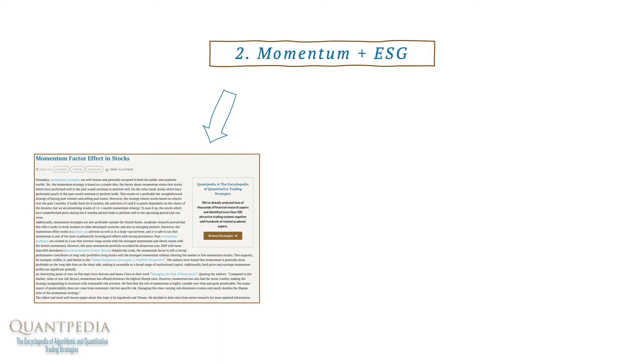The second example shows how we can combine two completely independent ideas into one trading strategy with better performance. The first building block we will use is momentum in stocks, which is not only a key strategy in the many portfolios of practitioners, but it is also an attractive research topic for academics. Momentum anomaly is found practically everywhere, such as in equity indexes, currencies, commodities or bond futures.